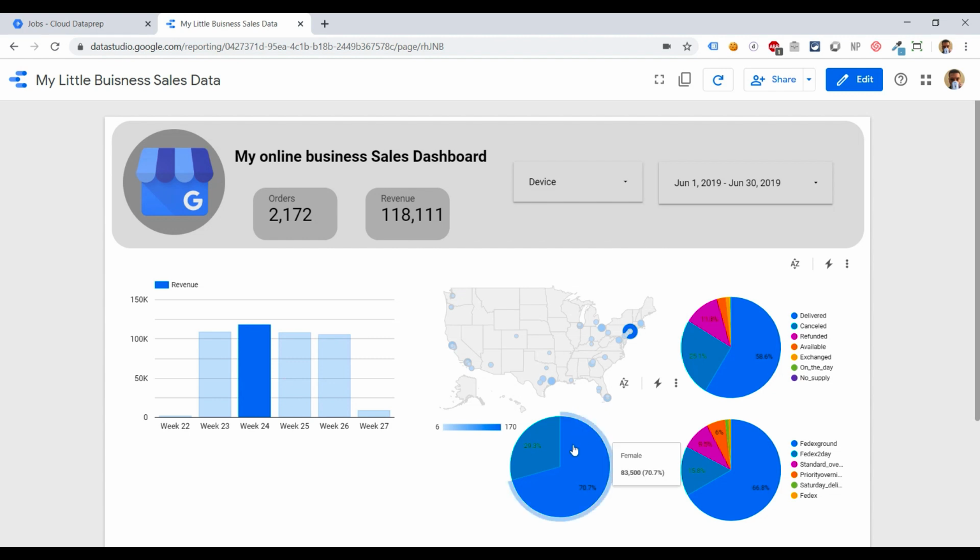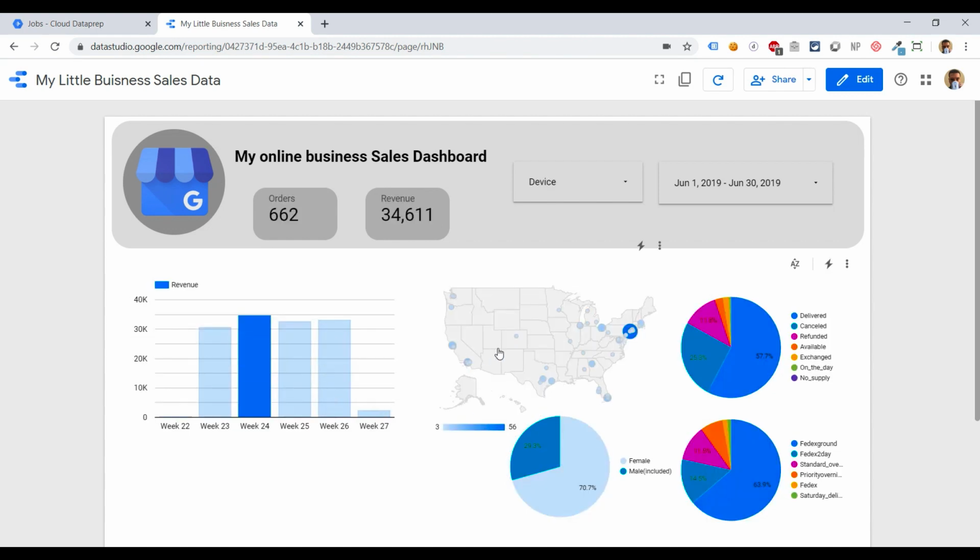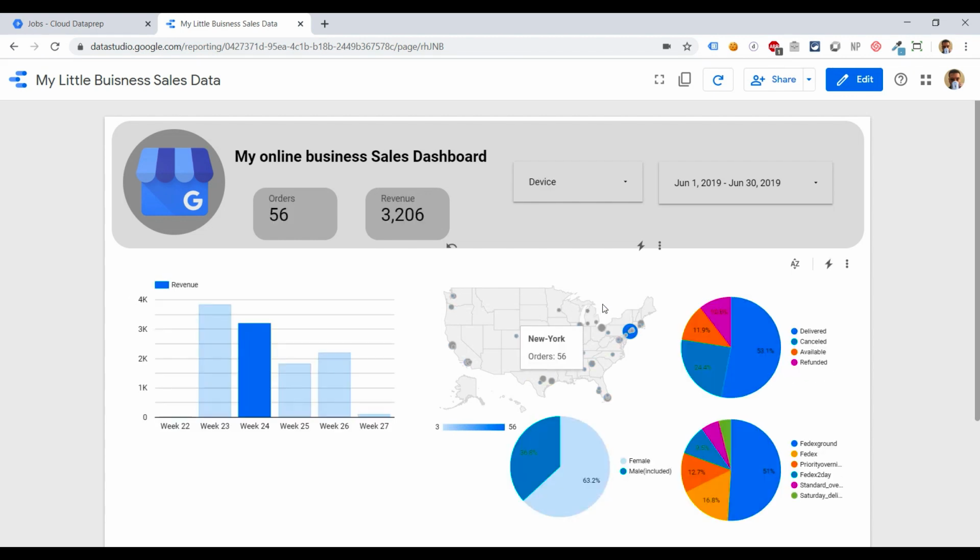And maybe if I want to see the ones that were done by mail, I can click on mail and it updated. And if I want to see the ones in New York, maybe I can go on the map and click on New York. And now I know that I had 56 orders on week 24 in New York by mail. And that's super easy.